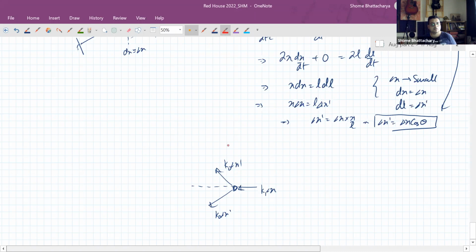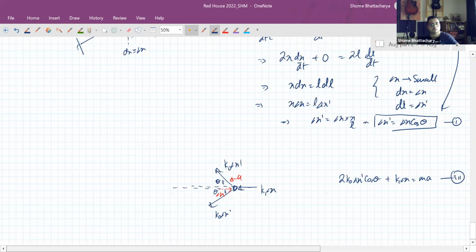K1 delta x. The acceleration that this block will have is opposite to its displacement. But the displacement is now a small displacement, so we'll write it as delta x. So you'll see that 2 k naught delta x prime cos theta, because these angles are theta. So the angles are also the same. So this should be equal to ma. Add the third force. This should be equal to ma. So this is our first equation. This is our second equation.